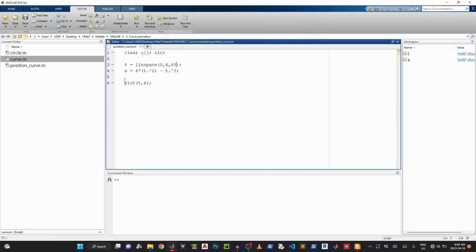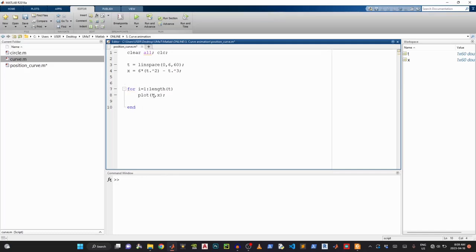Okay, so I'll use a for loop. So I'll say for every data point in 1 to the length of t, I will plot t and x.